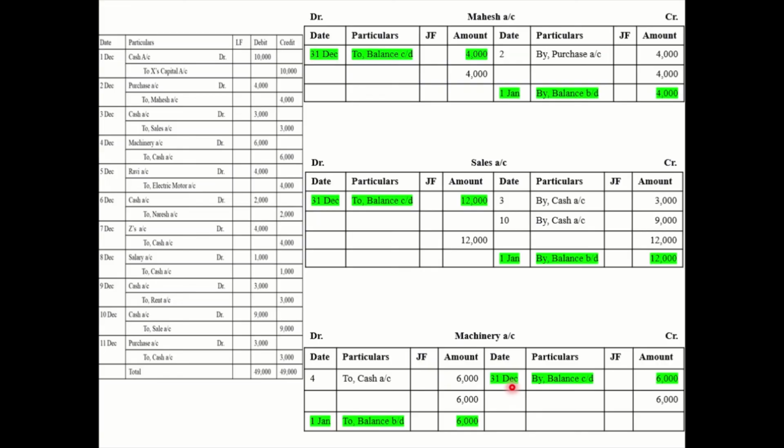And when we total debit and credit, if that total is matched, then we can say that each and every transaction is recorded correctly. If this total is mismatched, then there will be some mistakes. There may be some mistakes while recording the transactions in the journal and ledger. Okay, that's why this total should be equal. Then only we can say each and every transaction is recorded accurately. Okay, this is all about the trial balance problem number 2. Thank you.